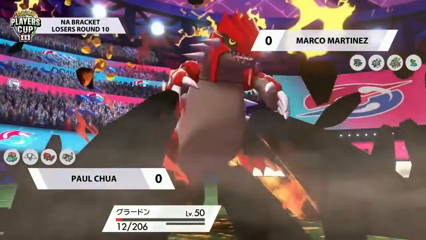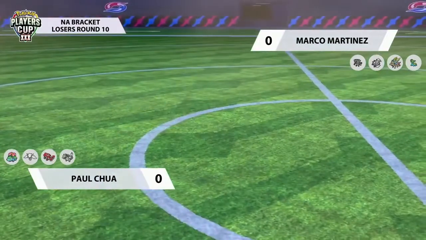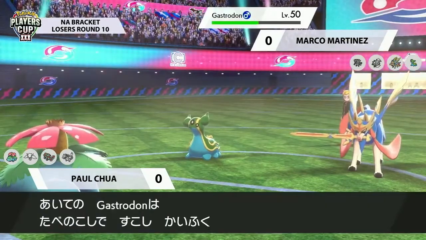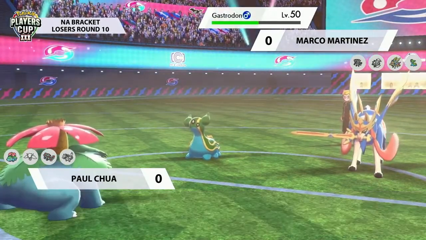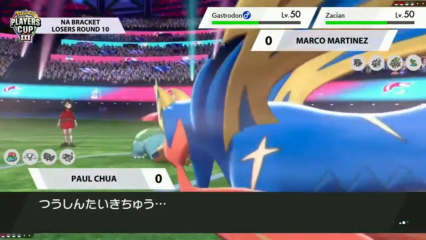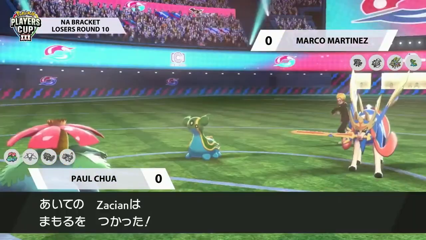The Gastrodon will hit the Earth Power into it, though. The Swords Dance isn't going to do anything. Gastrodon picking up yet another KO here, and it's just a force to be reckoned with. I mean, it's picking up all these KOs with these Earth Powers. It's getting this Leftovers recovery slowly but surely, and I mean, this Venusaur can put such pressure on this Gastrodon, but Marco's done a really good job of kind of isolating it down, so Paul really has to pick what he goes after here.